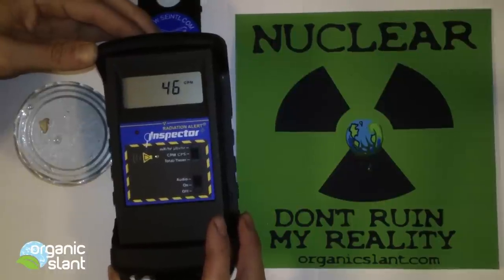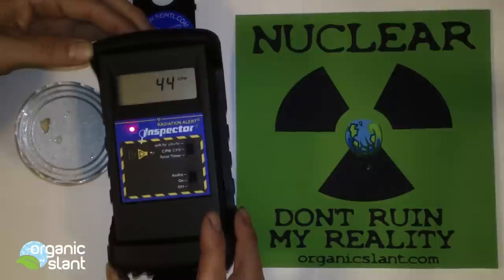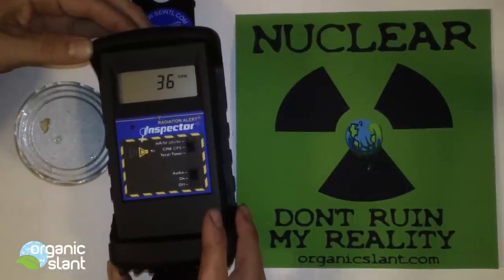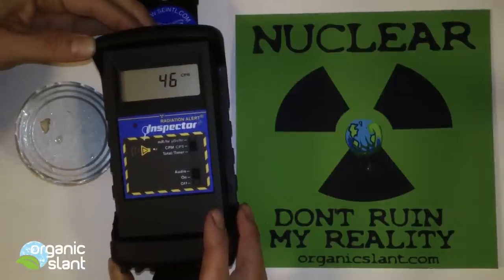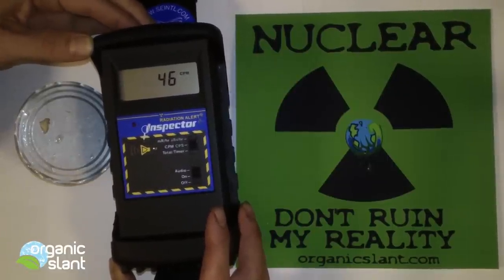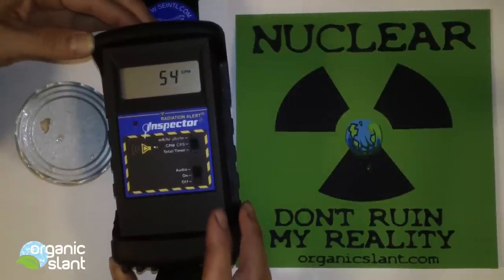Now remember anyways, these are baseline readings. This is the first time I'm testing tuna. I heard about maybe possible poisoning in the Pacific seafood, and I want to see what the baseline is, so we know years to come if it gets better or worse.